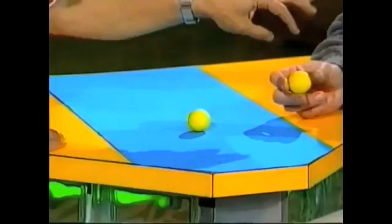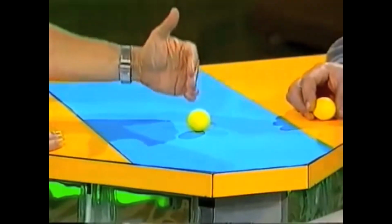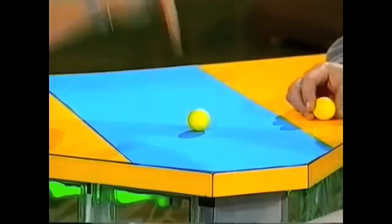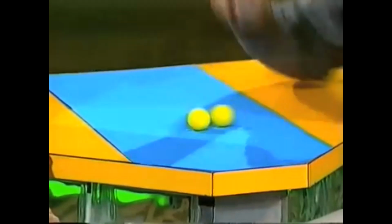Rob, here's a game of marbles to be played with table tennis balls. The challenge is for you to see if you can use that table tennis ball on your side of the river and strike the one in the middle of the river, somehow or other, so that one comes to my side and the other one stays in the centre. Well, I guess if I go gently, that should do it.